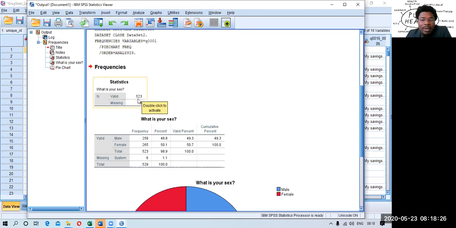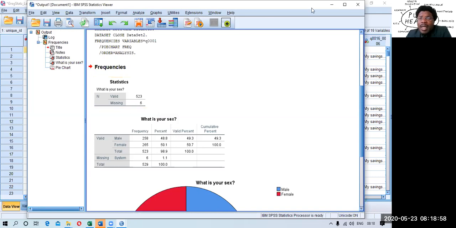And can you see this, everyone? It's 523, which is our sample size, right? Yes, but there are still missing 6 people. So how come? Does it mean our sample size was more than 523? Where are these 6 people coming from? And it's still reflecting in this table here. So before we go further, we have to find out what's going on. This is the essence of data cleaning.